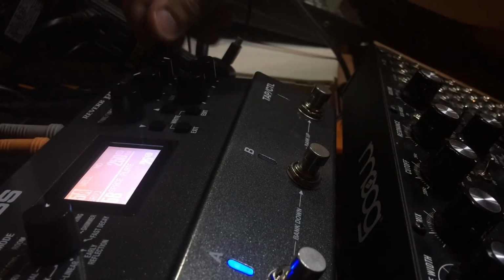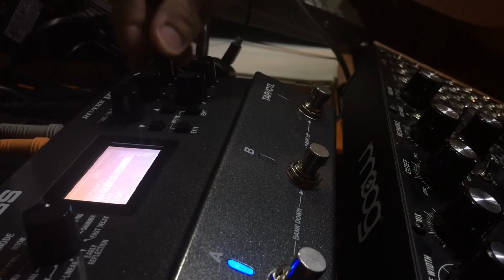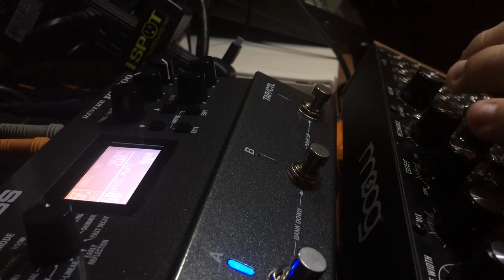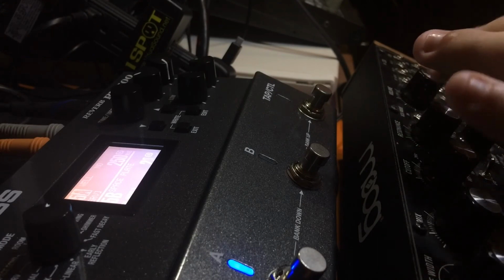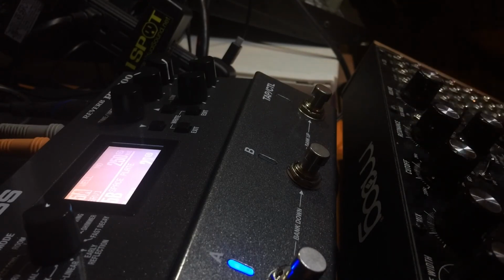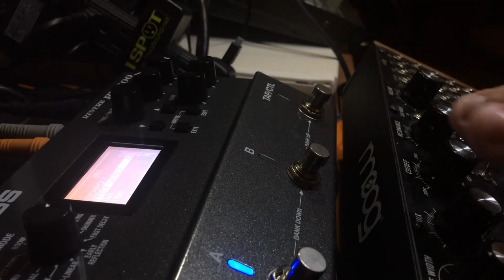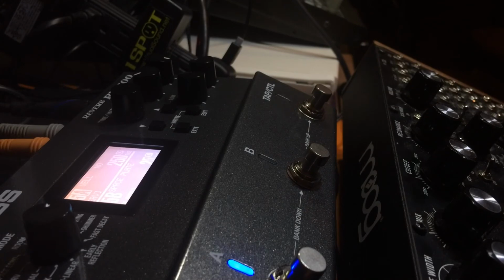You can do different shortcuts for that, but the way I'm doing it right now is just switch over to delay and turn effect level off. So that's just the verb. I like it with the delay though. Yeah, so the delay is either parallel or in series prior to the reverb.